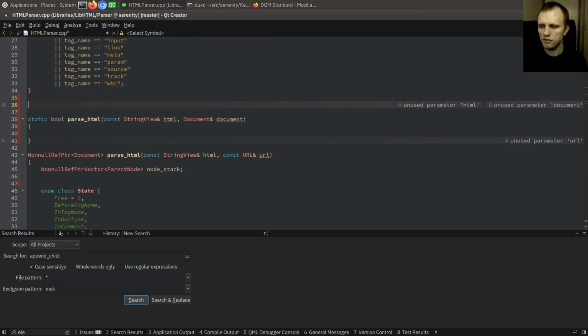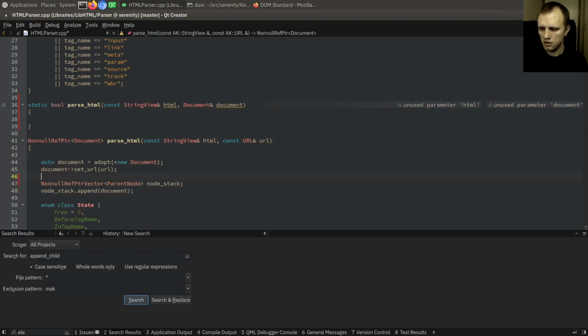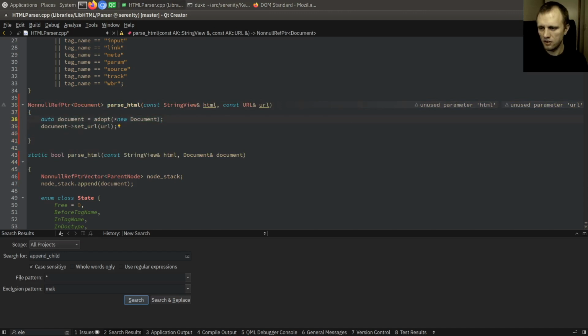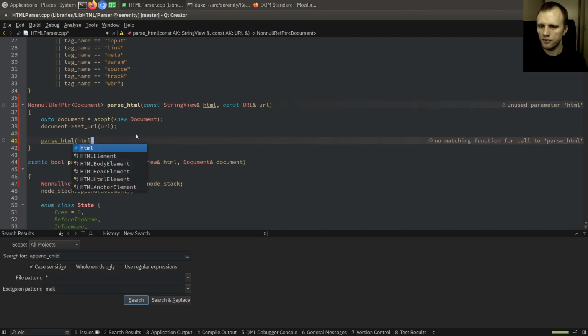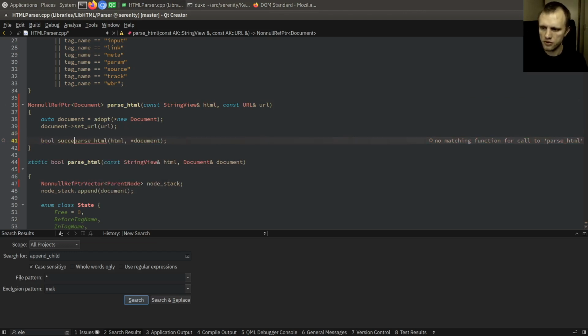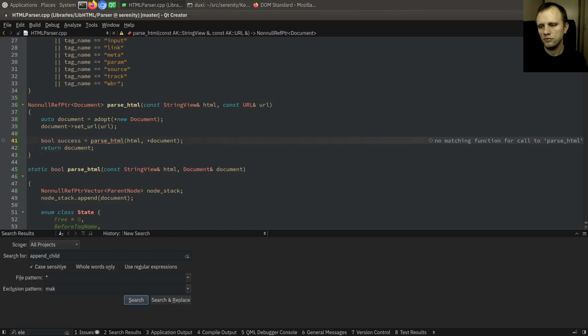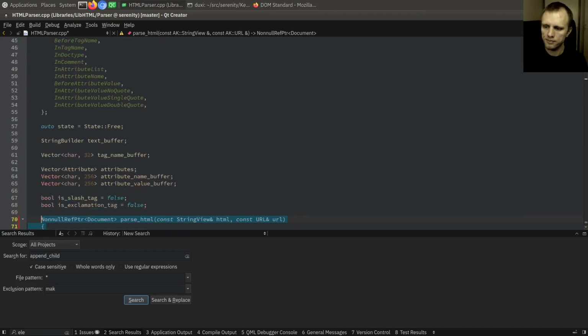And then this can go down here, and this can go like this actually, and then we'll just call parse HTML with HTML and document. Full success. Okay, and then we'll just put this at the bottom so that things work out.